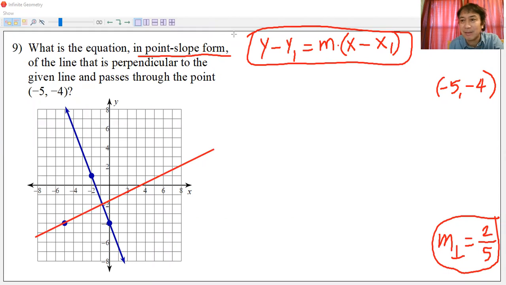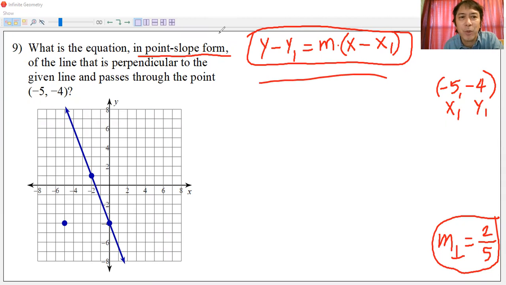That's why the slope of that is positive. We can surely see that here. It's a positive slope. Let me erase that line. It's just an approximate line. So we shall continue with the labels. Label it x1. This is now our x1 and y1, because we will use it in this formula. Remember, we have to write it in point slope form. So let us start.